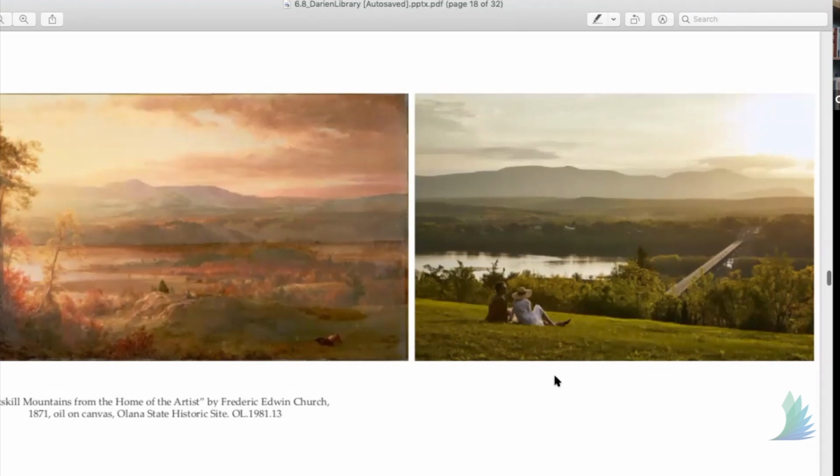That was something that was quite popular in the 19th century. And then many of these sketches would be brought back to his studio where he would compose these large scale paintings. So he wasn't always working plein air. He wasn't working plein air in the landscape. He was making these documents and documentation of what he was seeing.